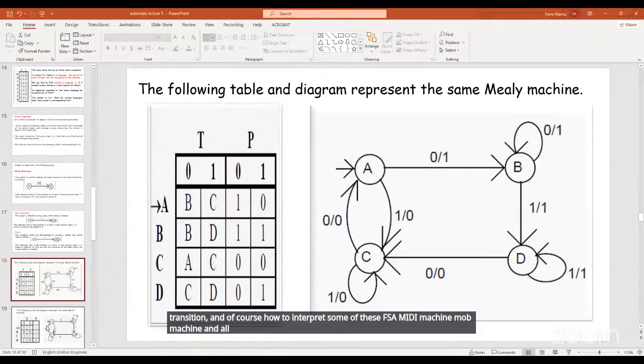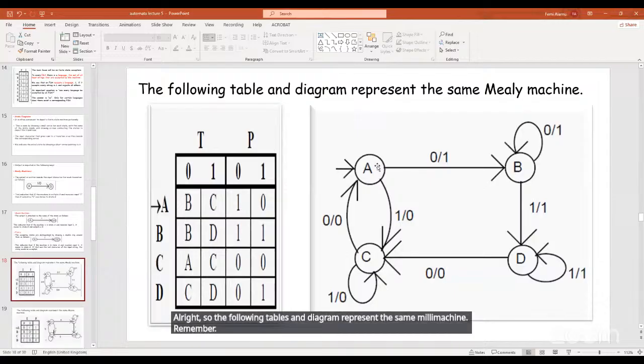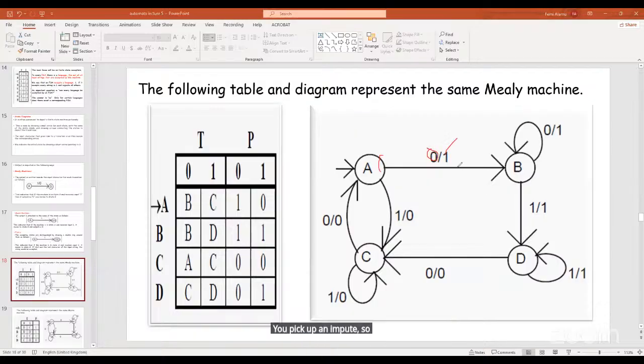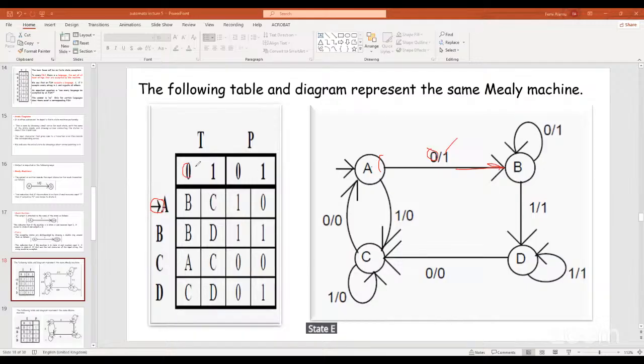All right. So the following tables and diagram represent the same Mealy machine. Remember, a Mealy machine says that you are on a state, you pick up an input, so this is the input, this is the output, and you move to a state. So if you look, this is what it says. You are at state A, you receive a 0. So if you receive a 0 here, where do you go?